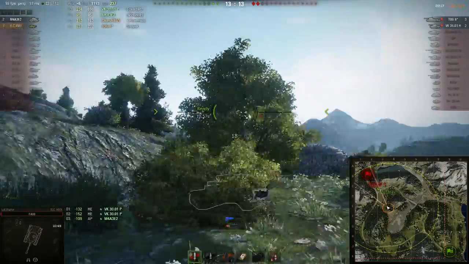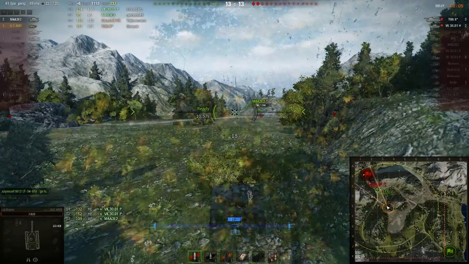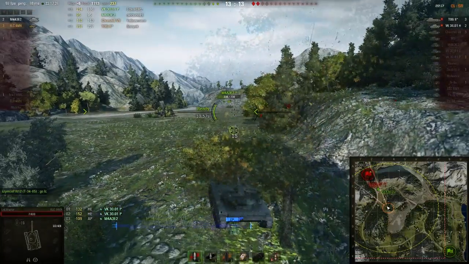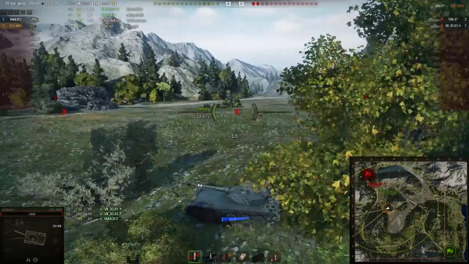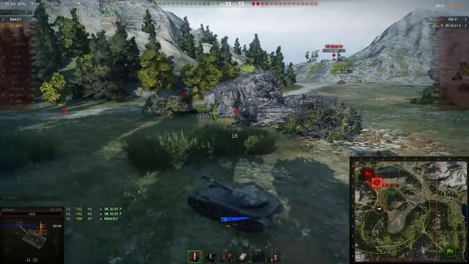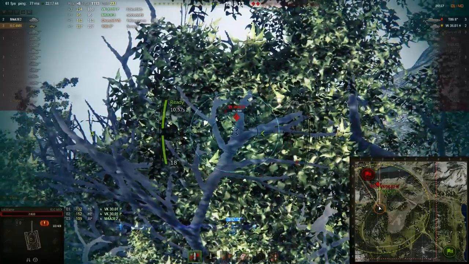I'm afraid that if I'm going forward, they will spot me. That is what I'm concerned about. What does the player mean by that? There was someone in our team that said, "Go, I see." Whoa, whoa! Look. Yeah, good. You spotted one. Let's hope your partner can take it down.